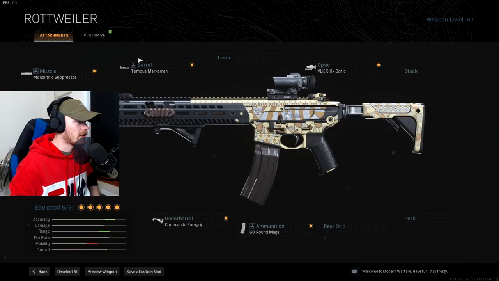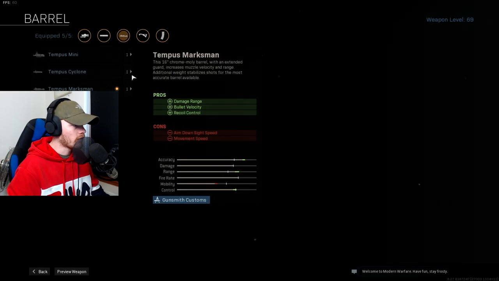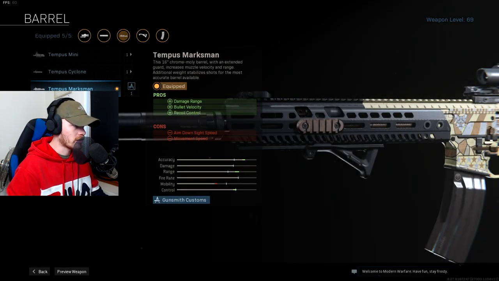And now let's get into the M13 class setup. Let's check out the attachments for the M13. Of course, the first attachment you are using is the monolithic suppressor, because you get some sound suppression, damage range, and some hidden bullet velocity as well. And like I said before, the bullet velocity on the M13 is very bad, so extra bullet velocity is a must. After that, we're using the Tempest Marksman Barrel for extra damage range, bullet velocity, and recoil control. Again, the bullet velocity here is very important.